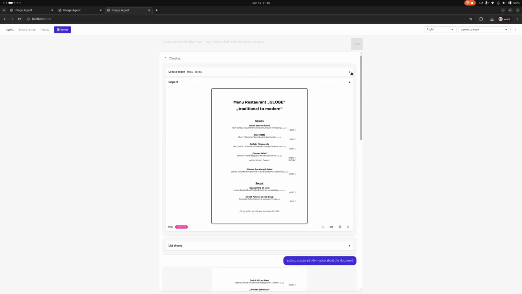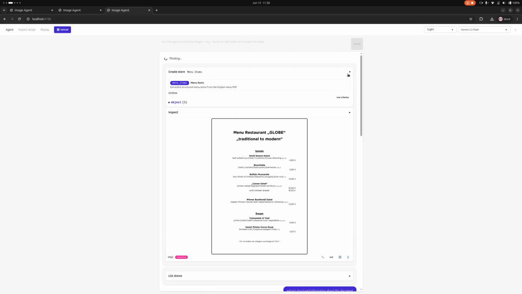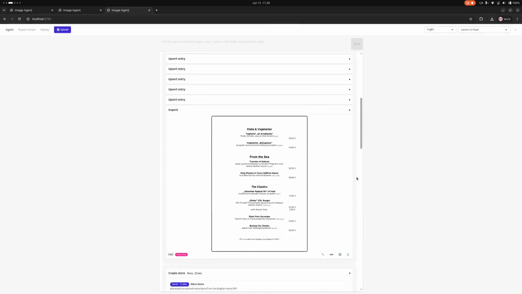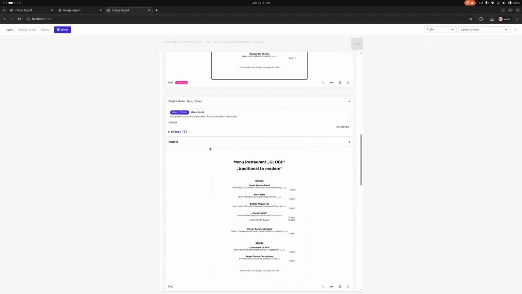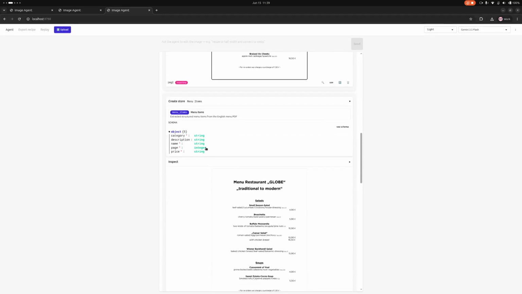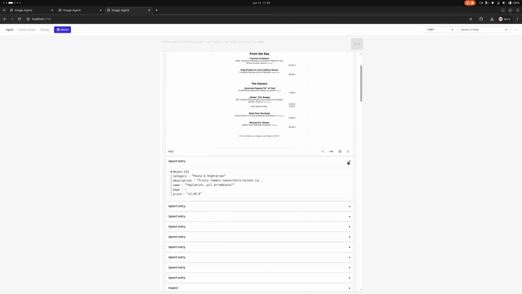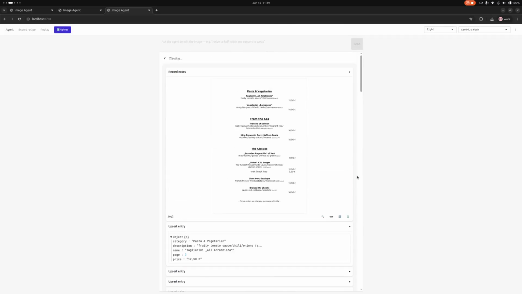It created a store. A store is like a key value store backed by a JSON schema. So all the records are of the same shape and validated on insert. The schema is decided by the agent. So now it is upserting entries, probably for every single entry in the menu. And at the end, probably it is going to list the records, so it can see all the records again and present some result.